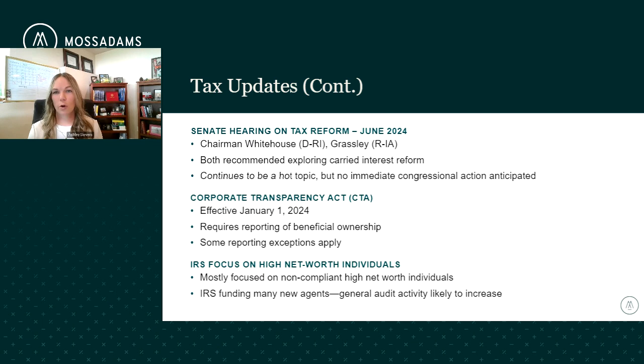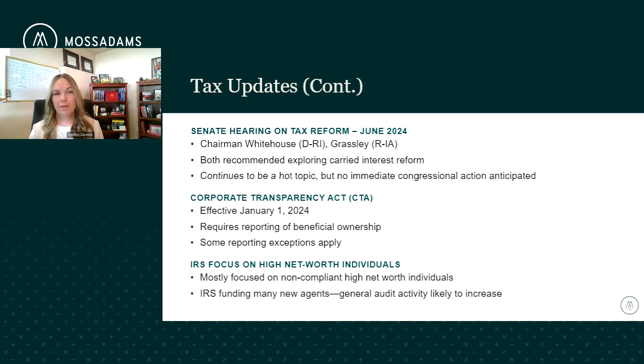Next item here is the Corporate Transparency Act. The intent of the act is to prevent certain individuals who have malicious intent from benefiting from ownership of U.S. entities by requiring them to provide information about the beneficial owners. This is a concern for both economic stability and even as far as national security.